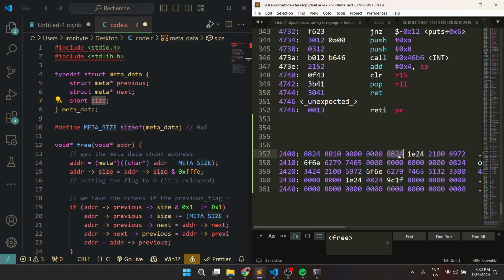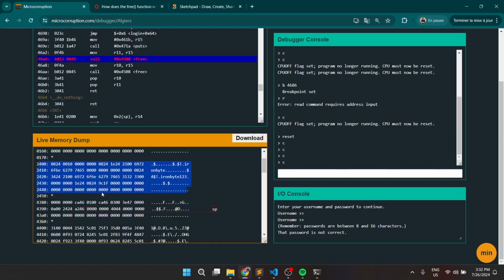But all of them are little endian, which means that the bytes are flipped. So this should be 2408. If you go and check that inside of the code, 2408 is the actual one that we have. So the previous of this, if this block of data is the same block of data, and the next block of data that it is pointing to is 241e. So 241e is this offset exactly. So it is pointing to this block of data.